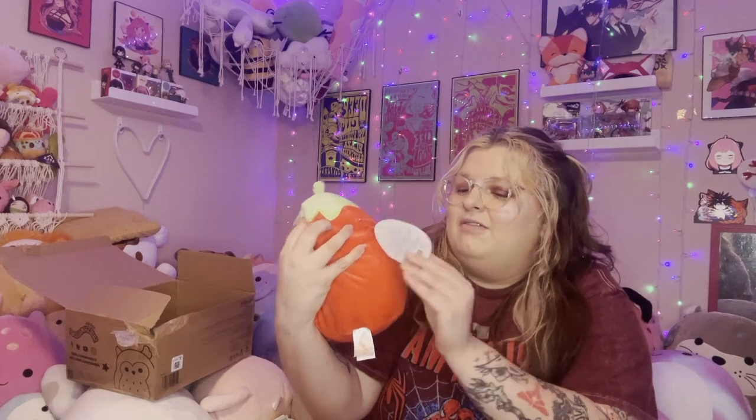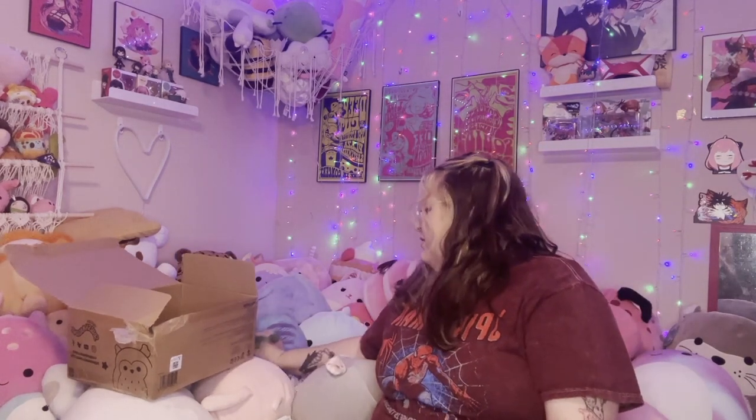And lastly we have Scarlet! I'm so excited — surprisingly, given how much I love pink and red and the girly aesthetic, I don't have any Scarlet. She's so cute — I don't know how I haven't gotten her before. She's adorable and fits in perfectly with the Valentine's Day theme. I know there are the Valentine's Day strawberries right now that are like chocolate-covered ones — I won't be buying those — but I think Scarlet is so cute and she's gonna fit in so well.